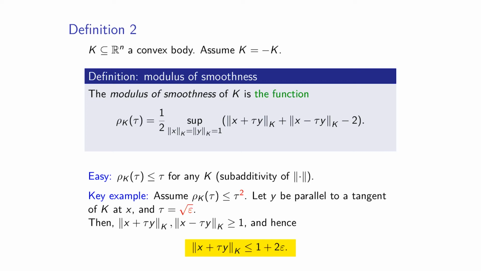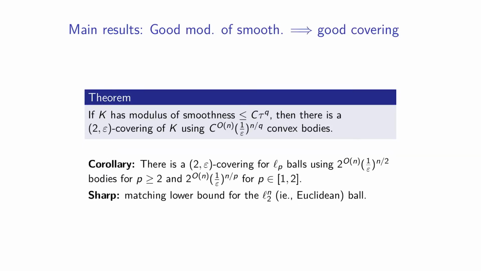And that means that in the yellow formula, if you move away by a length root epsilon, so tau is root epsilon, you're only getting away from the origin by 2 epsilon. So you moved in the tangential direction by root epsilon. Root epsilon is big, right? If epsilon is a small number, root epsilon is big. So you moved in a tangential direction by root epsilon, and the norm didn't grow by more than 2 epsilon, which is very little. So this is the miracle of good modulus of smoothness. And this is what we will heavily use.